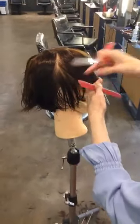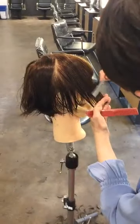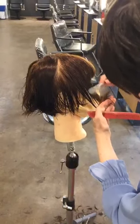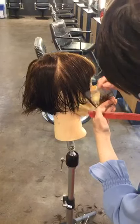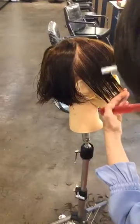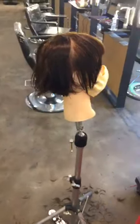So again, last section. Open, open, open. What you don't want to do is mow through it. All you're really doing is creating a rough line, which really defeats the purpose, because you could just do that with a scissor.